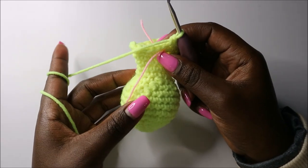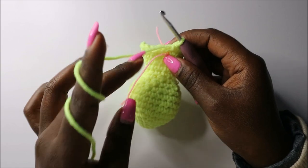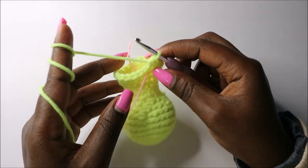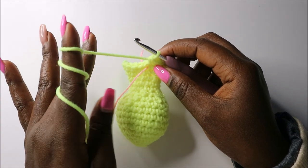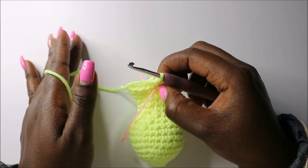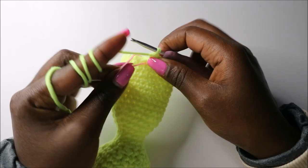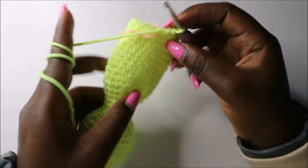Okay, so now when we are done with that, for the next 11 rounds, from round 19 until round 29, we are going to do single crochets all the way in each round for a total of 21 stitches in each round. Okay, so continue doing single crochets until you get to the 29th round, and then we'll start the 30th round together. Okay, so now after we are done with round 29, this is how it looks like.